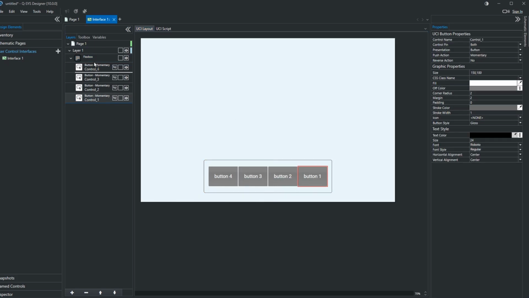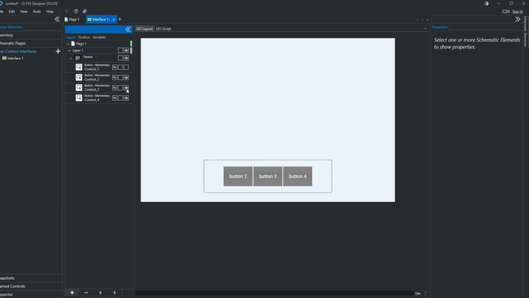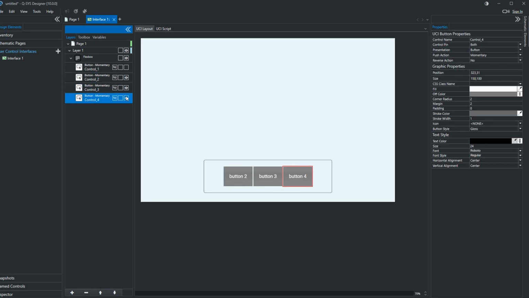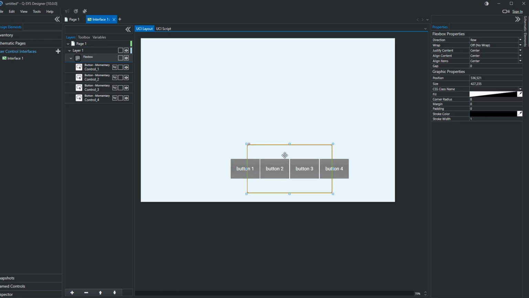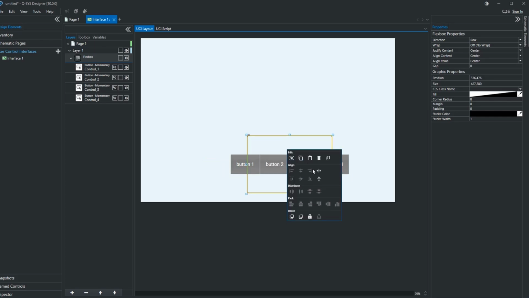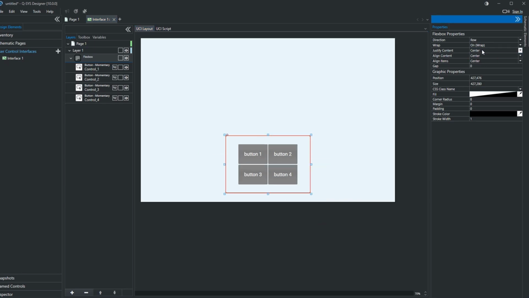If you need to rearrange the order of those buttons, you can drag them around like they're elements within a layer. As you can see, you can enable or disable the visibility of each button. Flexbox dynamically rearranges those items. If you change the Flexbox property Wrap to On, Flexbox can rearrange the buttons to somewhat fit whatever size box you create.